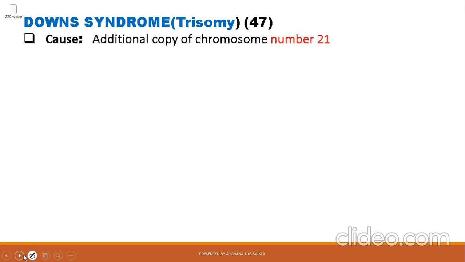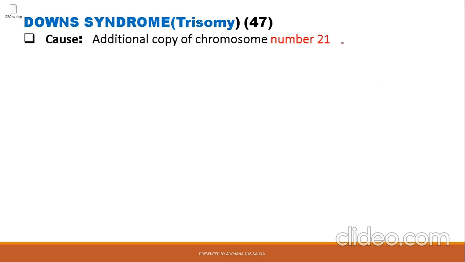With both of the 21st chromosomes. Otherwise, it should have had only one of the 21st chromosome. Normally, it has only one of each pair. But in this case, the gamete will carry 2 of chromosome number 21. And it fuses with a normal gamete. The result will be that the 24 chromosomes plus 23 chromosomes form an offspring with 47 chromosomes.